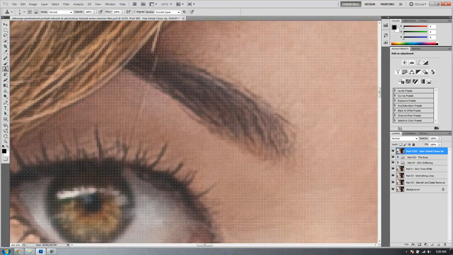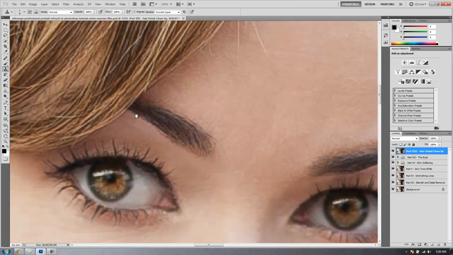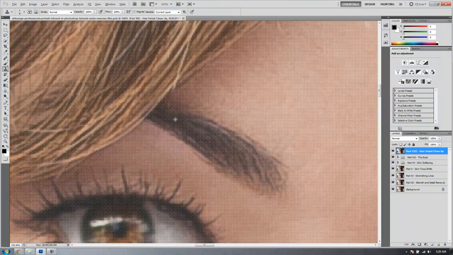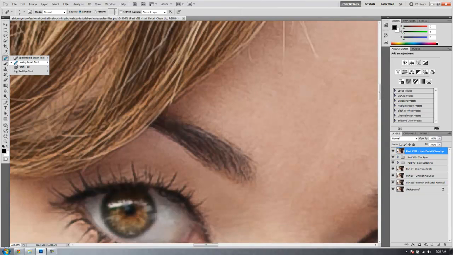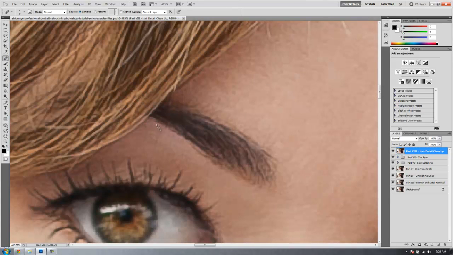Again, we're going to click on the right side, just remove this little bit that was cloned in. Do the same thing right here with the hair. Remove this little bit right there. Do the same thing above on the eyebrow. And then that should be about right. All we got to do is a little bit of tiny cleanup now. We're going to select our healing brush tool, and we're just going to go over our skin right here. Let's shrink down this brush and even out this tone by sampling from right next to it, clicking there. That'll just even out the tone a little bit.